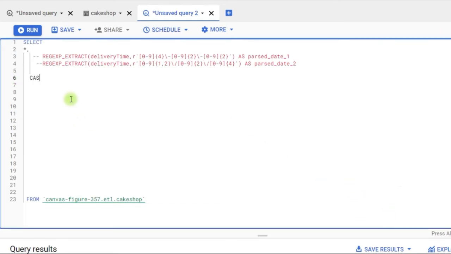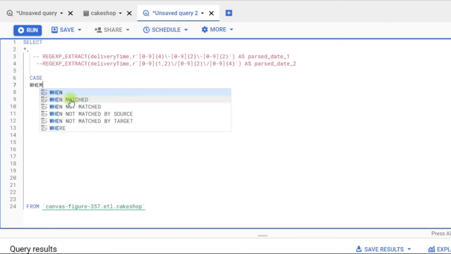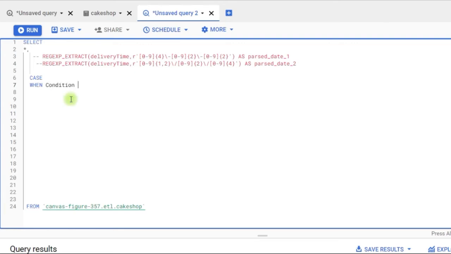It's generally like this: case when condition 1 is met, then something.